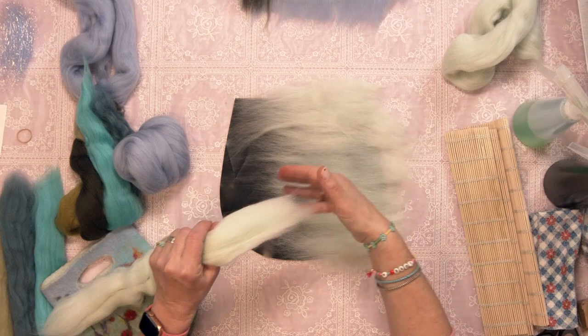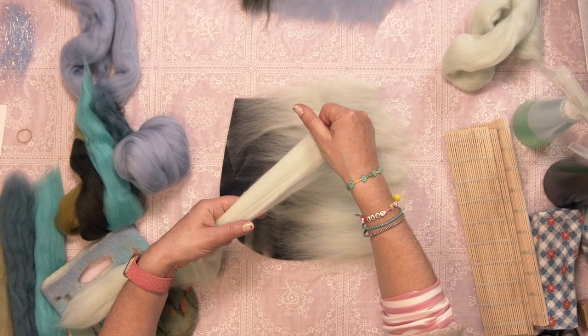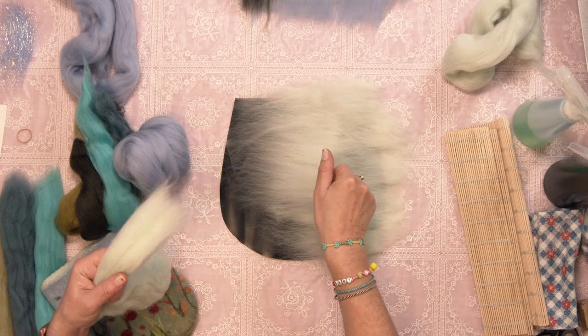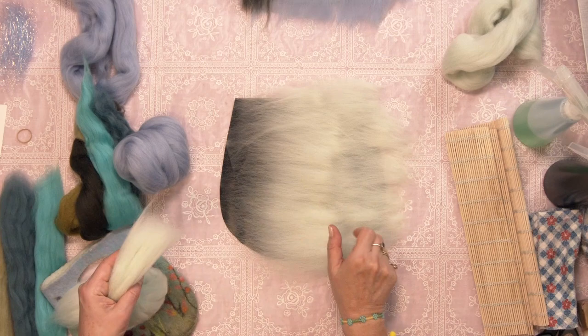Let me show you again. So I'm holding it down here. I'm just grabbing the very ends of the fibres with that sort of paddy bit at the base of my thumb and my fingertips. And I'm just releasing them like so, okay? So just adding them in and layering them up and making sure that I haven't got too many, and making sure that I've got at least about an inch on a bag this size, I would say. Around the edge as well.